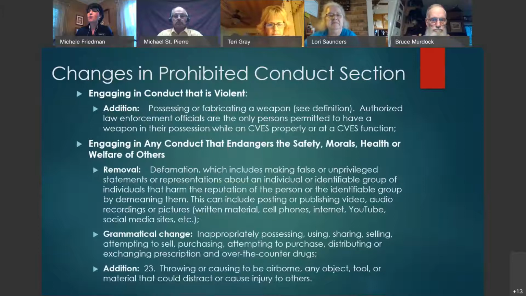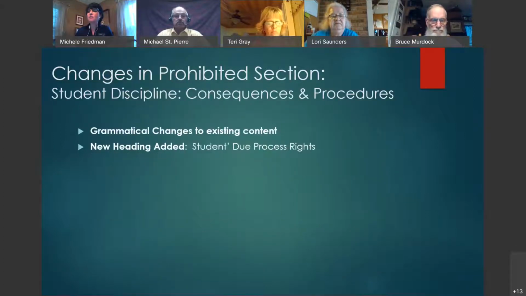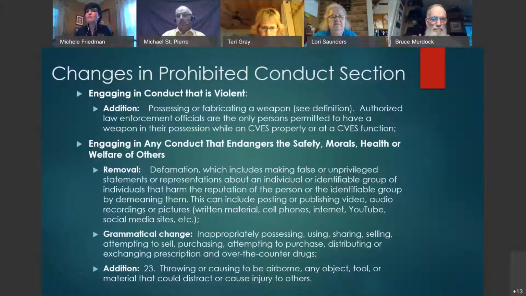You can already discipline a student for making lewd, intimidating, threatening, and harassing, including bullying statements, as well as statements that disrupt the educational process, including undermining the authority of CVES officials. Defamation is a very tricky area of the law, and it does not get you anything you can't already discipline a student for saying. So he recommended that that be removed completely, and so it has been removed.